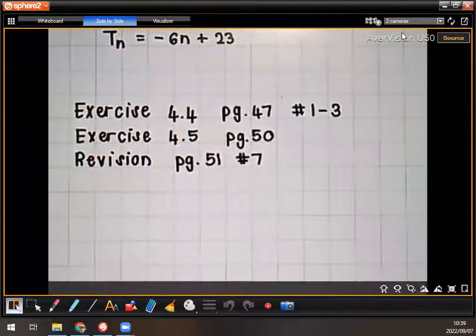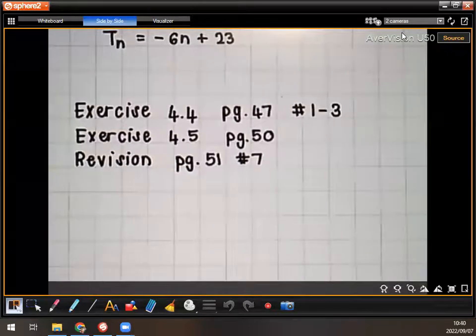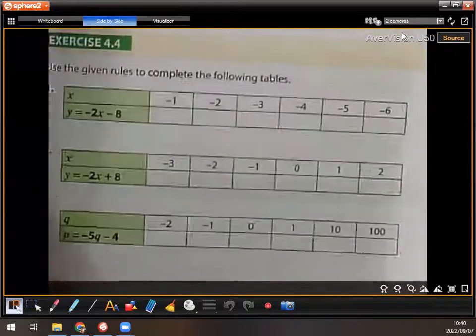I can put exercise 4.4 on the board for you guys, but obviously the other exercises are on different pages. So guys, it's great if you have your textbook here. If not, you might have to share it with someone or just make a plan to take pictures of these questions. So I will give you 3 minutes to sort yourselves out. Please make sure that you've all written that down so I can put exercise 4.4 on the board.